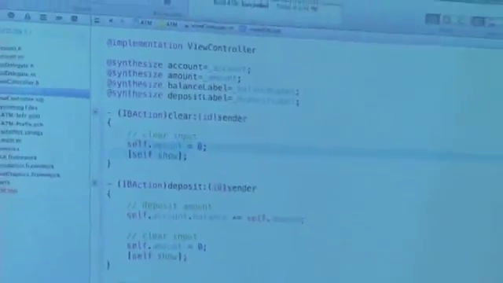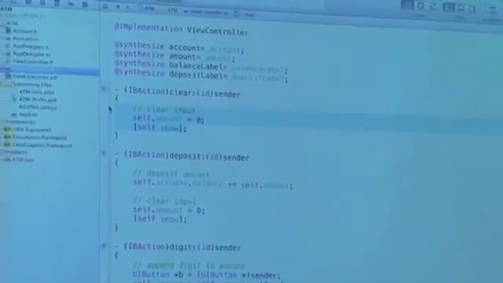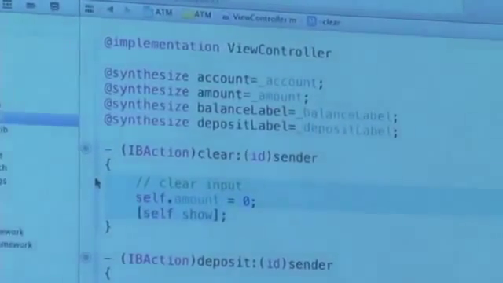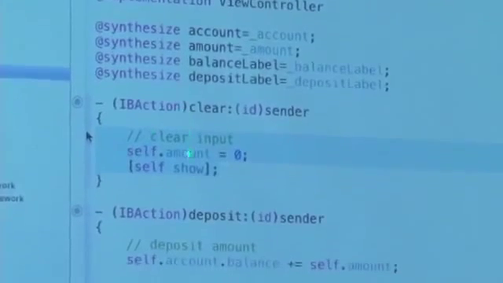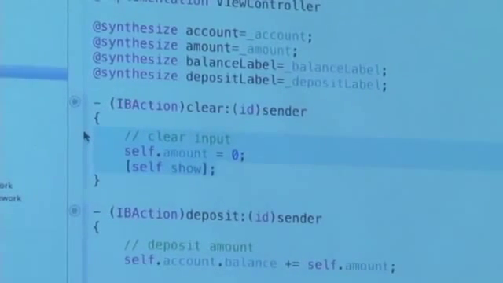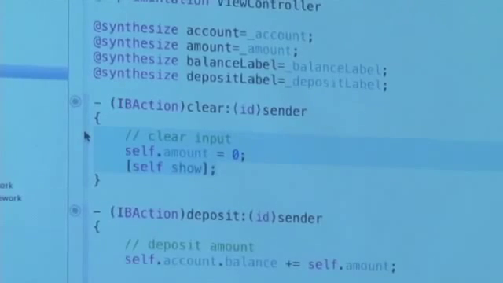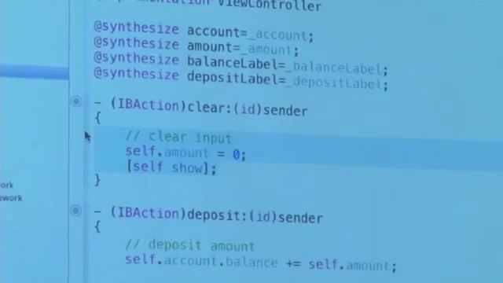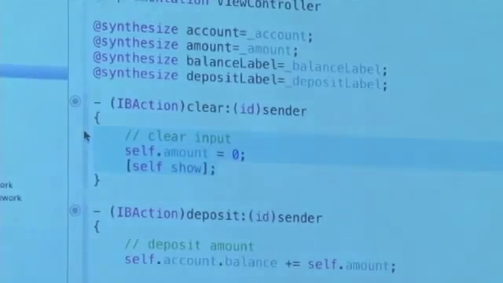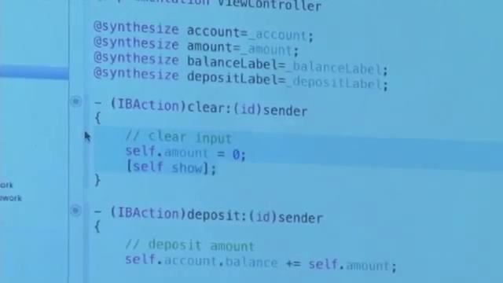So why does clear work in the way it does? When I click clear, it's supposed to reset the UI to $0. So how does that work? First, I do self.amount gets 0, and that is again the local instance variable or property that's keeping track of the running amount in the screen. Self.show is going to call my own show method, which for now just cleans up the UI. Assume I factored out some code because I found myself copying and pasting a bunch of stuff.